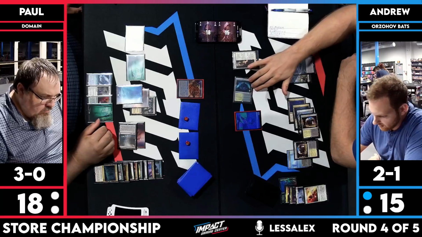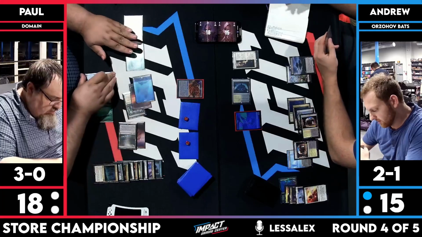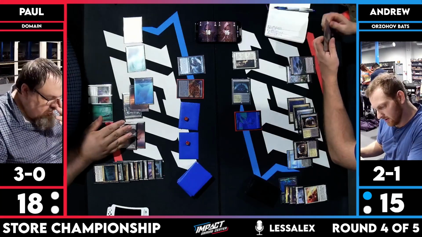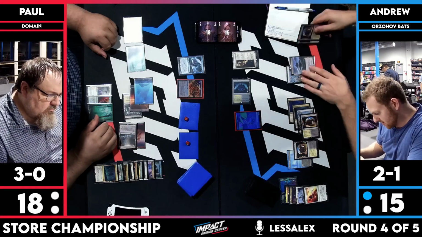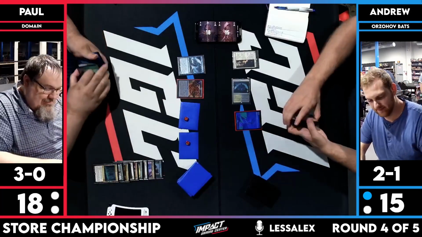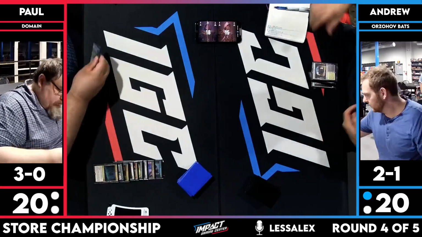All right. Restless Boy going to get in there. Trigger on the stack. Tishani's Tidebinder going to stifle that trigger. Yeah, and Andrew's going to call it. They're going to go to the next game. And Paul able to tie things up. So there you have it. We're heading to game 3 here in round 4 of 5.